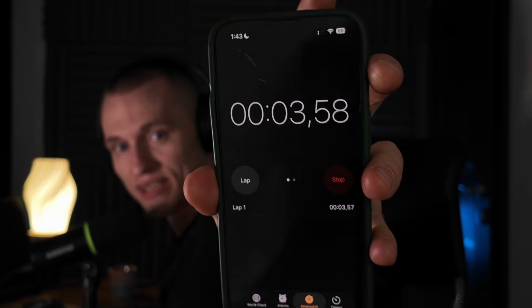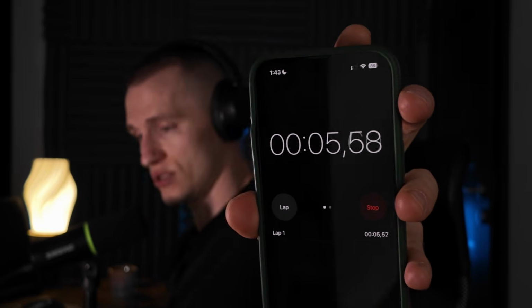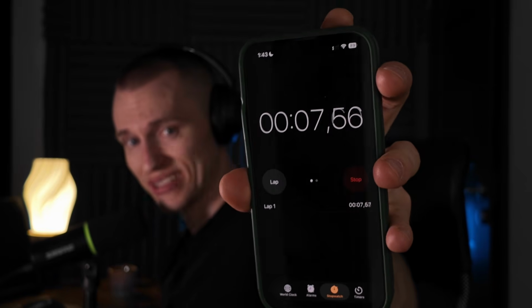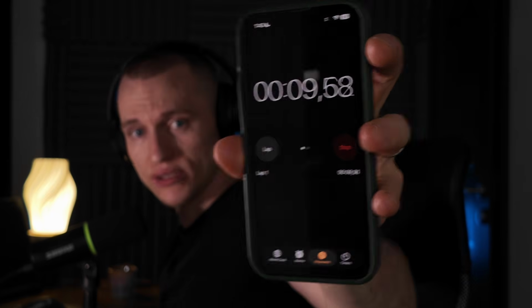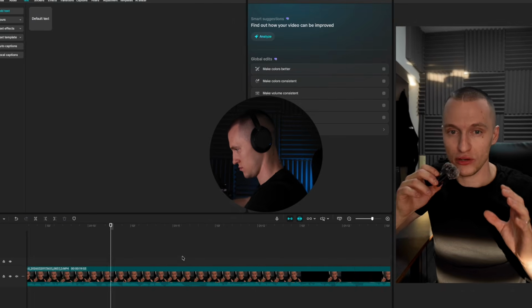So we've got 11 more reels, and I want to show you how fast it is when you really get through the workflow. Using S for split, Q to delete to the left, W to delete to the right, and I've got a stopwatch here. Let me turn on the stopwatch. I just turn on a stopwatch just like this, and I want to show you how fast it is to sprint through editing 30 reels in less than 4 hours. So here we go.